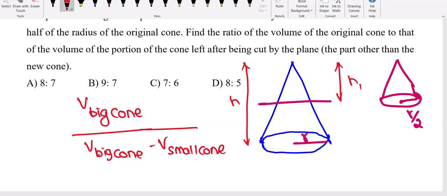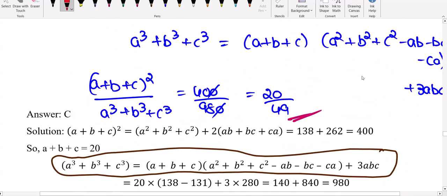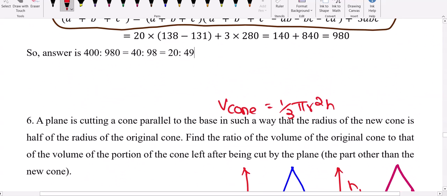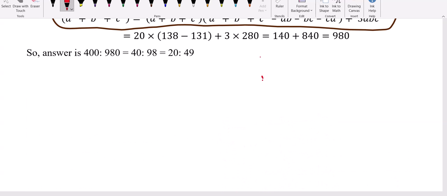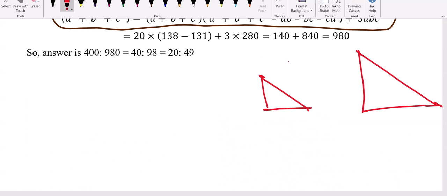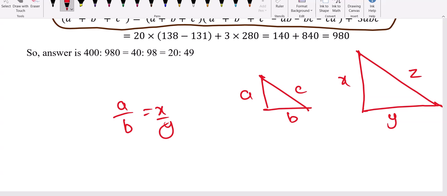That's the important thing. In two dimensions, you may know the similar triangles concept. If I take the height and base in this bigger one, the ratio of height and base will be the same in the smaller one. If you have two triangles, a smaller triangle and a same-shape bigger triangle, these are called similar triangles. If I take A, B, C here and X, Y, Z there, definitely A by B must be equal to X by Y, same places. Or if I take C by B, then I have to take Z by Y. That will be the same. I'm talking about similar triangles in two dimensions.